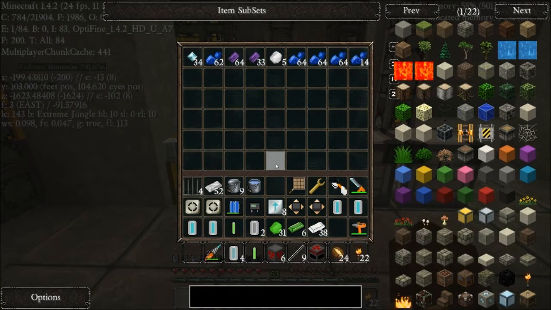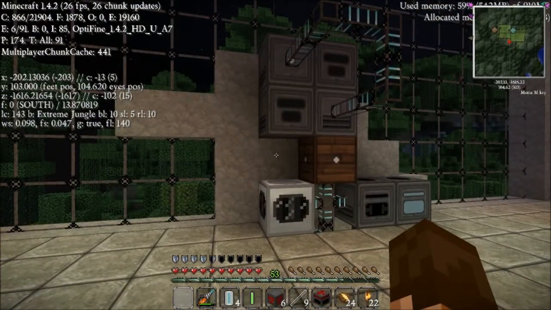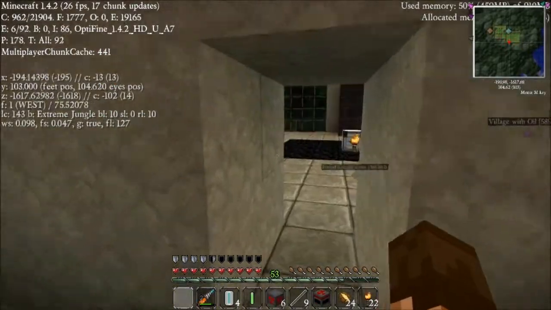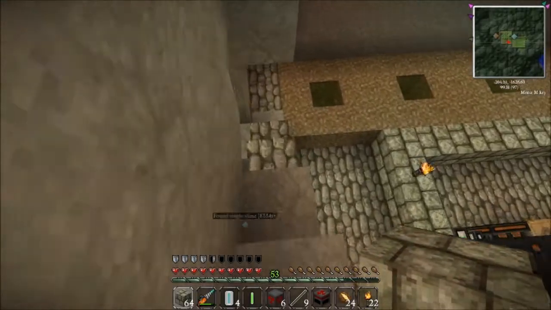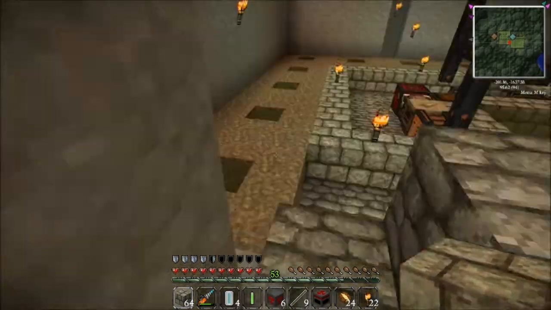It doesn't feel like it's worth it. But the alternative is putting that nuclear reactor up here somewhere. I'm torn. Let me think about that for a minute. Alright guys, I think I decided what I'm going to do, because I don't want to have to go too far to turn the thing off and on all the time.